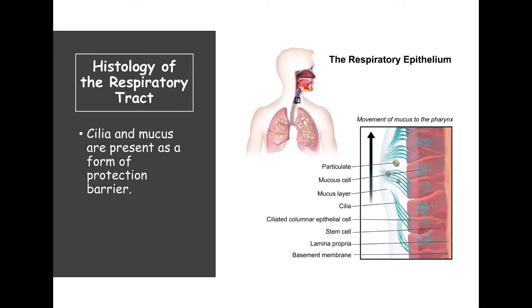Let's briefly discuss the histology — the tissues found in the respiratory tract. We're zooming in on the respiratory tract. The air we breathe outside is not clean — it has dust particles, bacterial spores, fungal spores, and debris that we don't want getting into our lungs. A lot of the epithelium found in the lungs, particularly in the pathways that clear debris, tends to be what we call ciliated columnar epithelial cells, which play a role in protection of the respiratory tract.